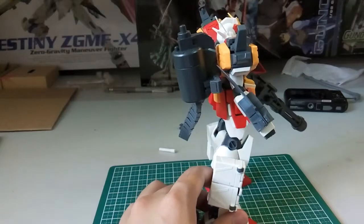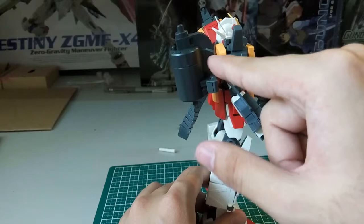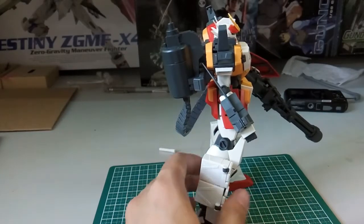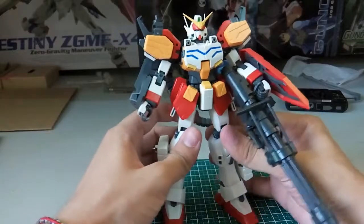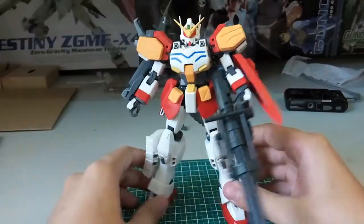So basically it should be like that, because if you put it too straight, then it will come in contact with the back part here. So that's sort of like a flaw to it. But yeah, that's not a big issue. All you need to do is just adjust it a little bit.